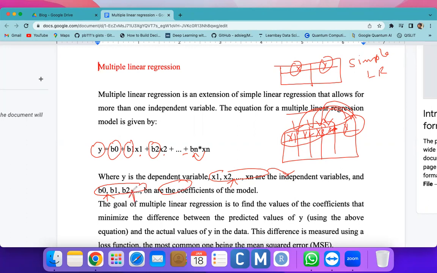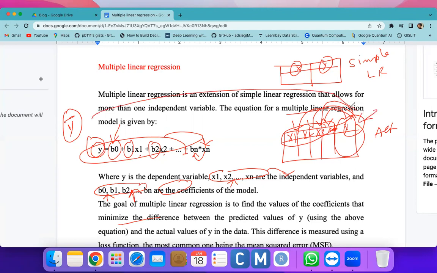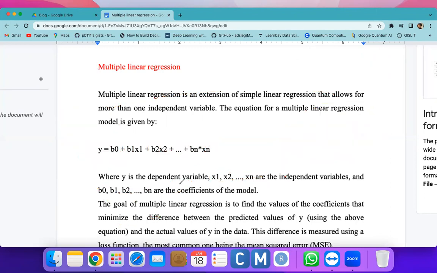So how can you find the best values? We would like to minimize the difference between the predicted values and the actual data. For example, this is your actual data. After you create this equation and substitute these values, you will get some predicted values. The difference between the predicted value and the actual value we call residuals, or else errors. Our aim is to reduce the error, minimizing the difference between predicted values and actual values. Correct or not?